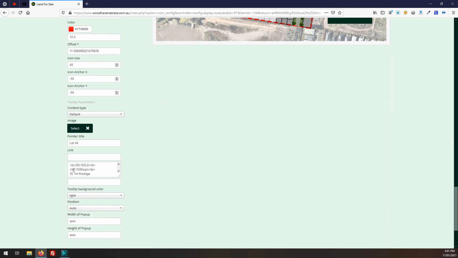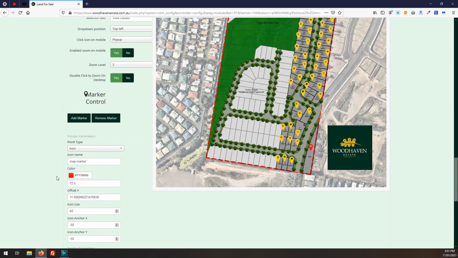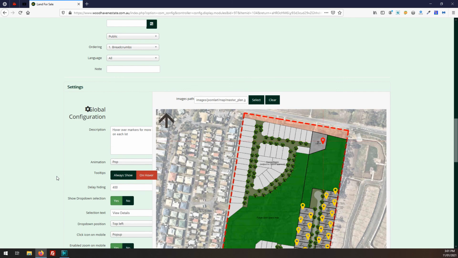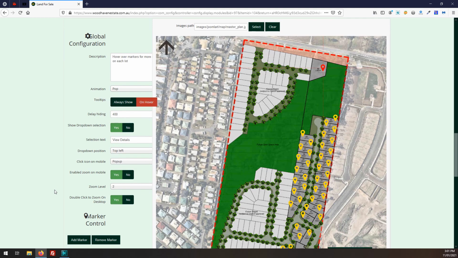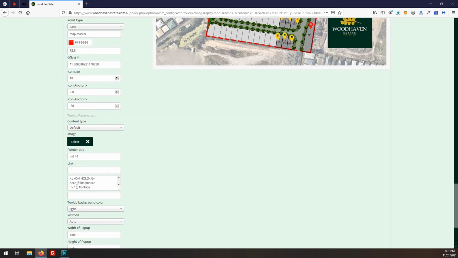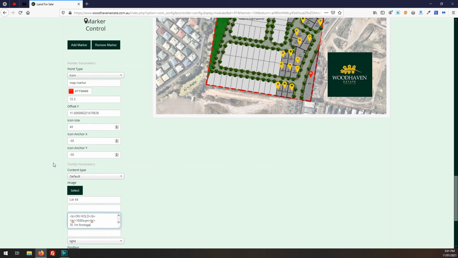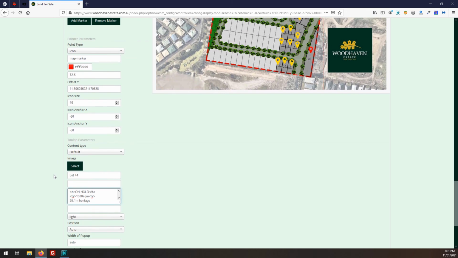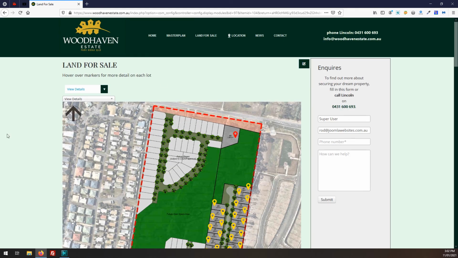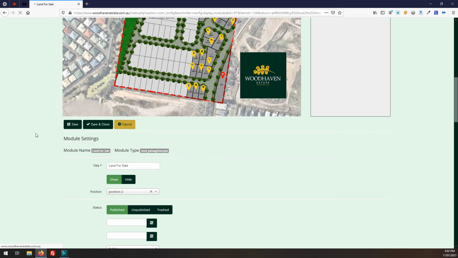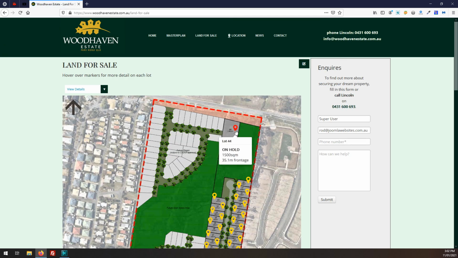So as you can see, it's very simple to keep that up to date, or even add other information. If you want to add other information into this area, you can do that as well. And again, just use the BR as your line breaks. You might want to put some information, like whether it's already fenced, or if the ones next door have been sold already, or whatever it might be. You can add additional content in there as needed. So I'll just escape out of here. And that's it. That's how we edit the land markers in the site.